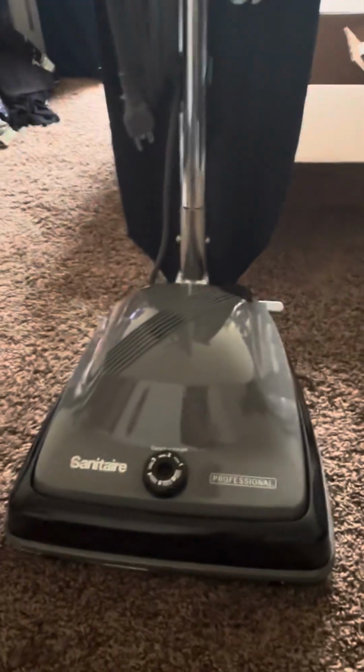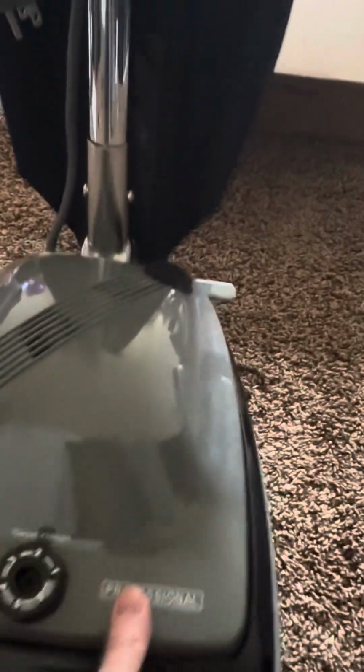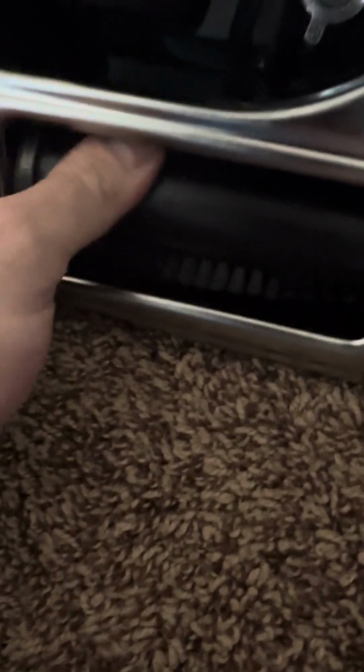Take a look at the finished product here. Let's see if there's even a bag in it. F&G bag. Oh, there is. Let's take a look underneath here. Clean, clean. The belt already in it. Got an extra one.